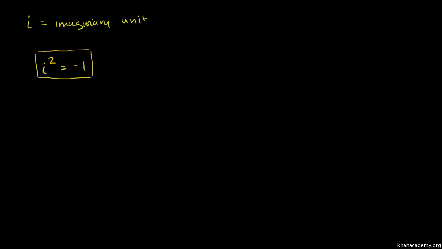Now, some places you will see i defined this way: i as being equal to the principal square root of -1. I just want to point out to you that this is not wrong, and it might make sense to you. If something squared is -1, then maybe it's the principal square root of -1. And so these seem to be almost the same statement. But I just want to make you a little careful.